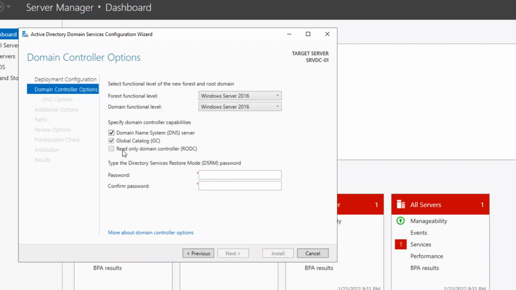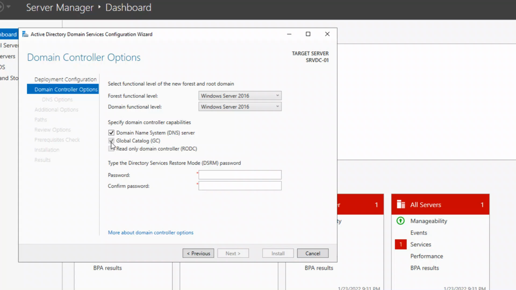And this feature is grayed out and you can't change it because the first domain controller in the forest must be a global catalog. A global catalog is an index of all the objects in the domain, such as user accounts, computers, servers, and other resources. So if you search for such an object in the domain, it will be the role of the global catalog to answer your request.